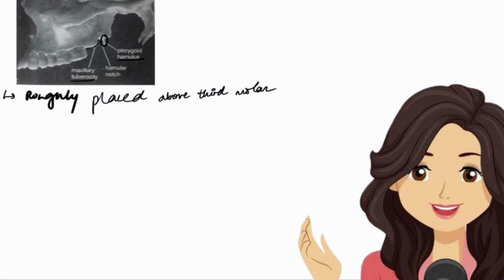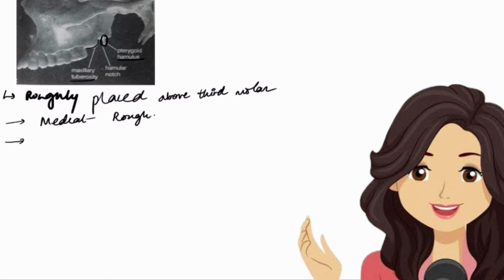The medial aspect of this tuberosity is slightly rough. What we see in a lot of extraction cases is that sometimes the molar breaks off with the tuberosity. That is actually very detrimental for a complete denture, because now you don't have your secondary supporting area for the denture. So it is a very key area in terms of complete denture fabrication.